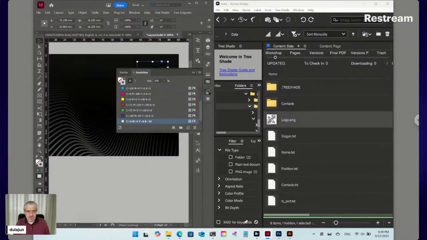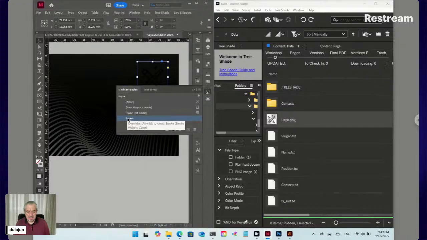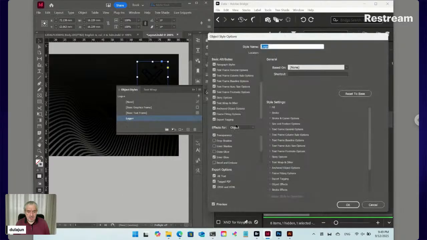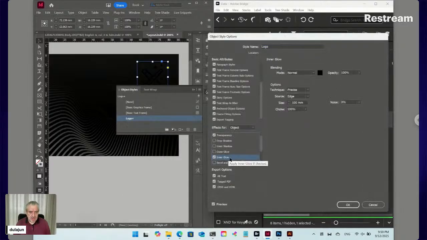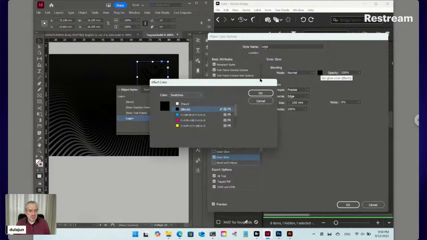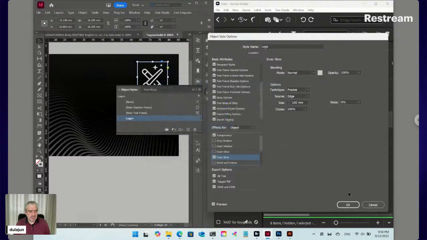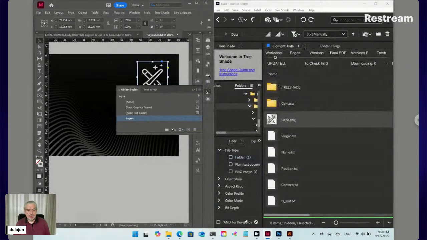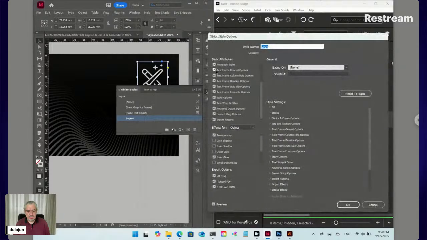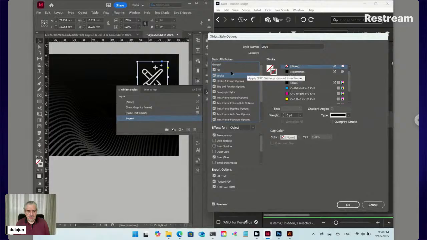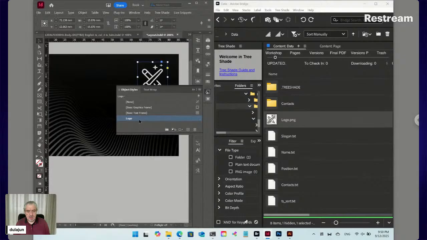And let's edit the style again and change the inner glow swatch to light gray. Okay. We don't want a stroke, so remove, and here remove, clear. Okay, now the logo is placed.